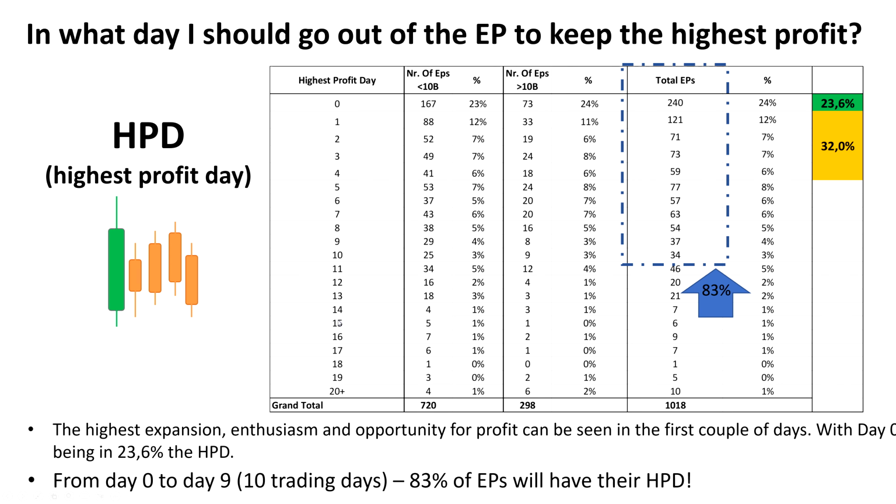So if you don't want to keep a stock for more than 20 days and you want to trade an EP, then the day when the opportunity of highest profit will appear is within the first 10 days. Which means, of course, these are most likely swans, so you need to react relatively quickly when trading EPs, and don't think that you have to stay in it for a very long period, because most likely the profit is there in the first 10 days.